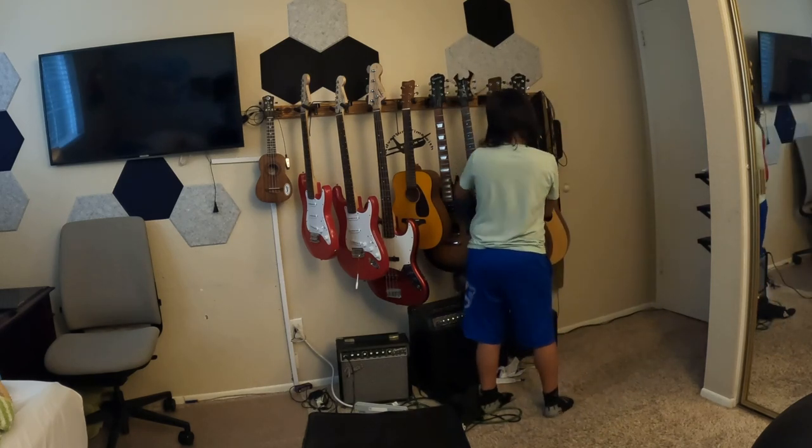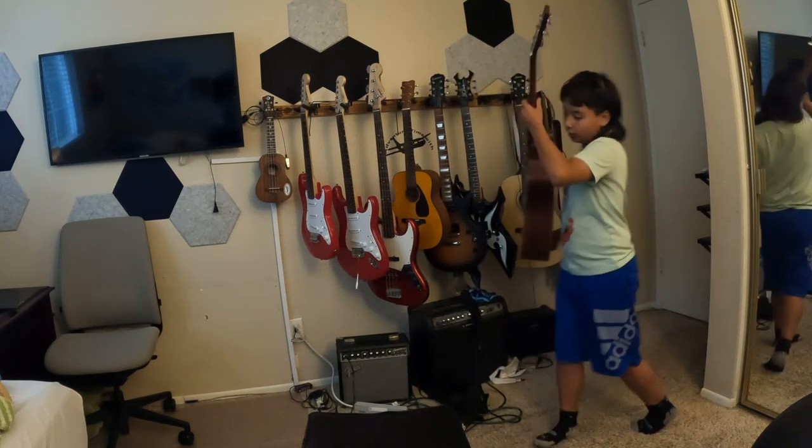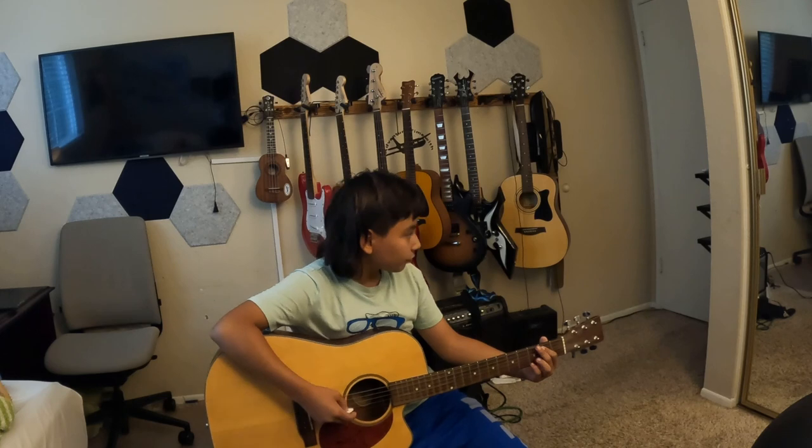Okay, I'm gonna play the acoustic guitar. So this is the first guitar ever. My dad got it from Seattle, Washington, a long time ago. He used to live in Seattle, Washington, in apartments. Okay, so let's play.